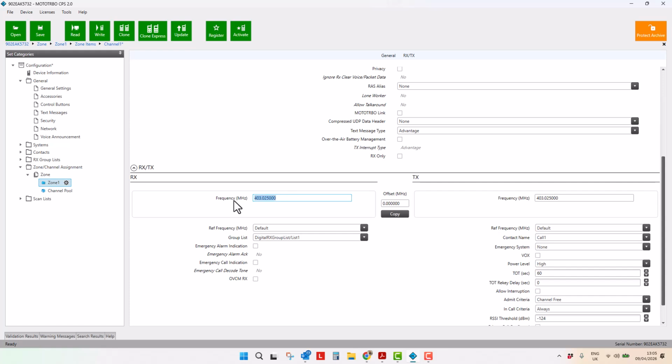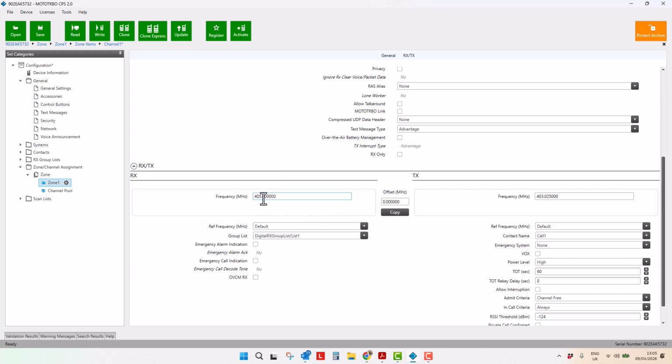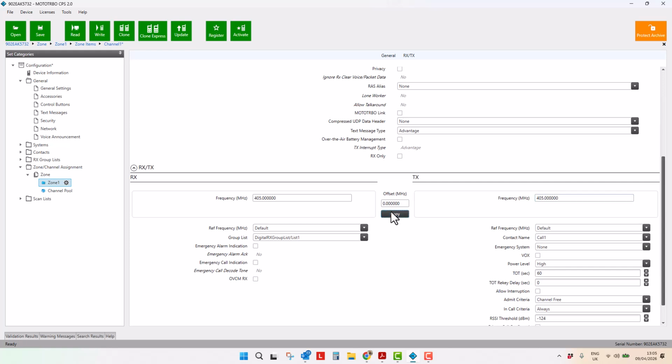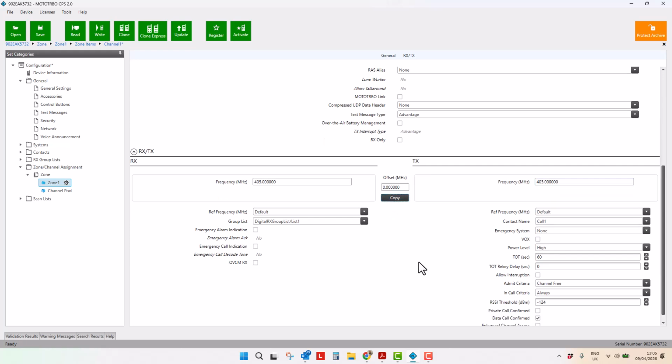We're going to set the frequency as default. Make sure your frequency matches your Ofcom license. We're just going to keep this same example. But if we do want to change it, we go 405. It'll now create 405 megahertz. To get it across to the transmit side, just hit copy. That way you're not going to make any errors when you come to typing it, which is the most common fault.